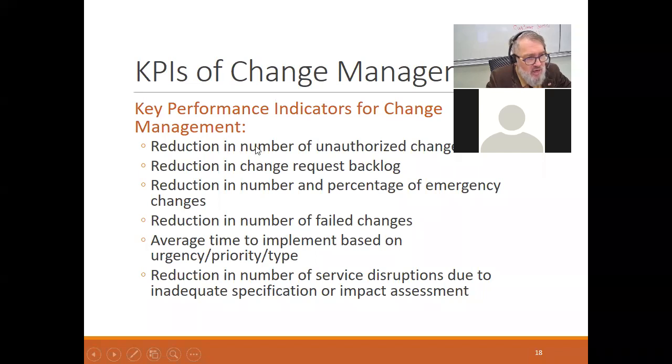We could measure how many unauthorized changes happen over a certain period of time. How many change requests do we have in our backlog? What is the number and percentage of emergency changes? Obviously we would want to reduce those emergency changes, failed changes, etc. Each of these would be measured, and based on those measurements, we would say that our change management is in control or not.